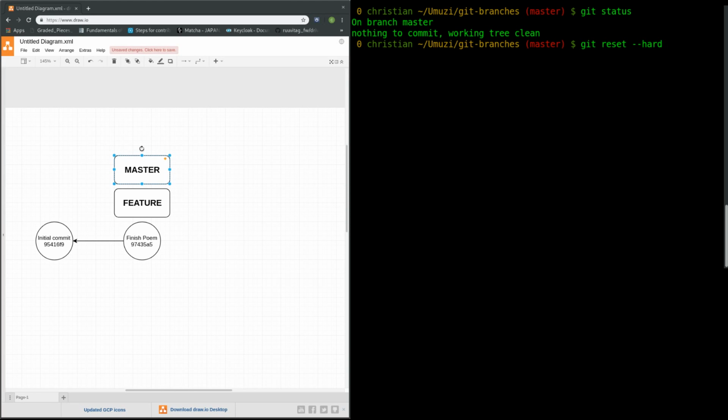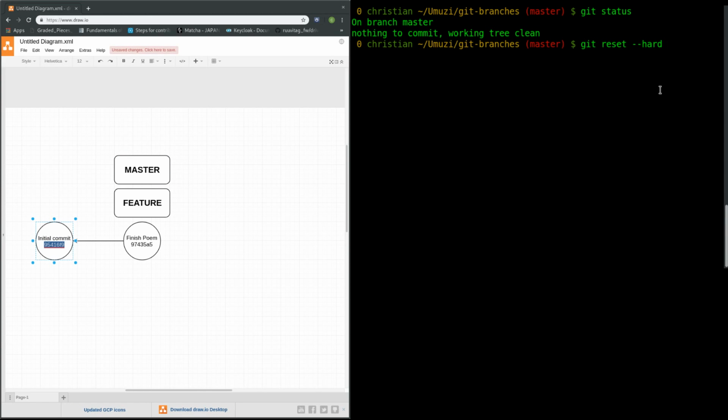And then what we're going to need is the hash of the commit you're resetting to. Sydney is also saying that you can type git branch to see what branch you're on, and that's absolutely true. You can type git branch to see the branch you're on, and also the names of branches that you have locally, because you might have more than one.